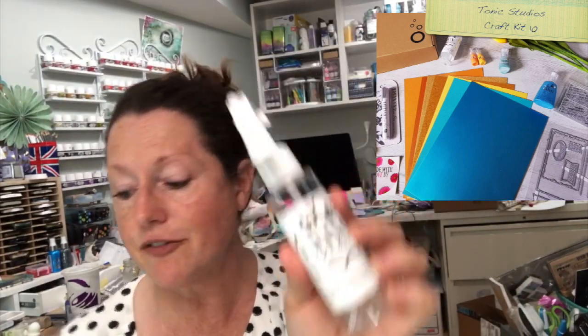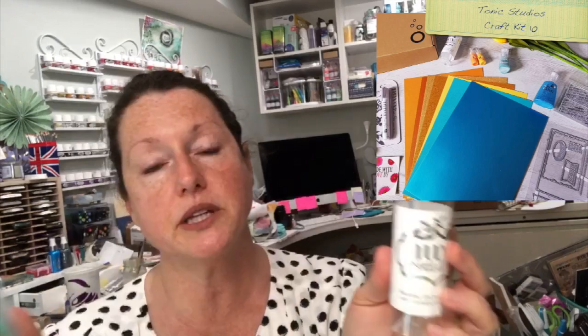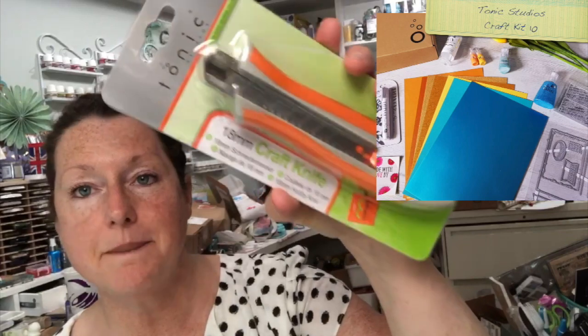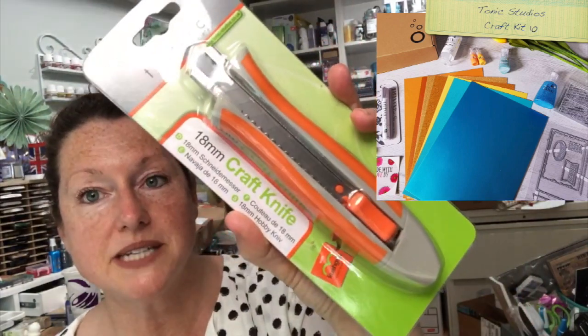I also got a new mister bottle. This may not seem very exciting, except if you're like me and your misting bottle goes AWOL — it's nice to have a fresh one. I'm presuming this is so you can use your shimmering powders, because you can mix this with water and use it as a spray, or sprinkle the powder and then spray to activate it. There are different ways to use it. Also here's a tool I don't have: the eight-millimeter hobby knife. It's a big box-cutting craft knife with tips that you break off so it always has a sharp edge — pretty heavy duty. I better hide it because my husband's going to want to steal it.